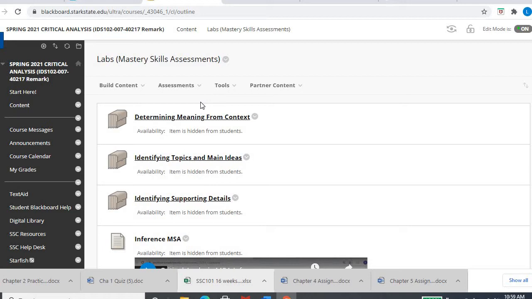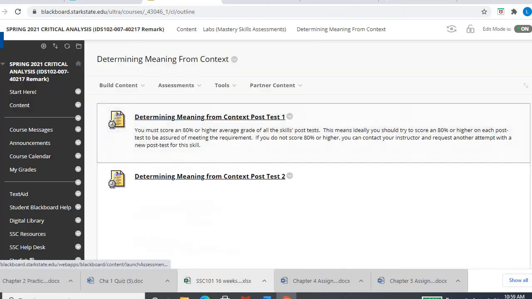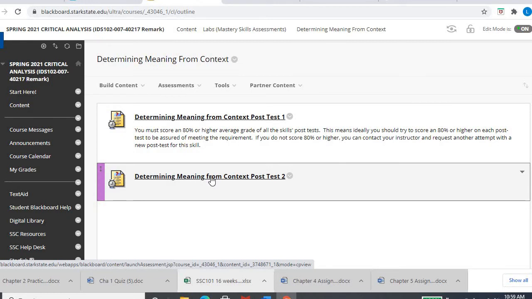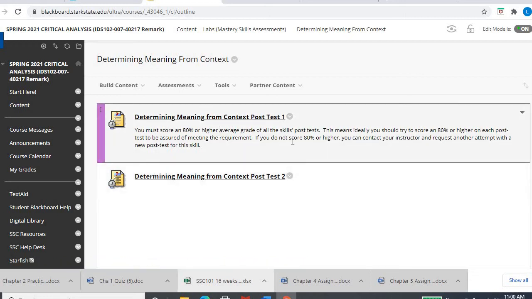So let's say on any of these skills, you go in and you get a 60% on option 1, because if you click in, you're always going to have 2 options. You don't have to take them both, but they're there. Let's say you do post-test 1 and you get a 60 and you're not happy with that. You can go into post-test 2 and get an 80, and it'll take your higher score. That leaves room later on if you do poorly on another skill. Let's say you get a 50 and then a 60. It still helps you balance out, because remember, it's the average of all 10 skills together. So ideally, you want to score as best as you can, but knowing that you have that buffer.